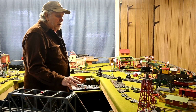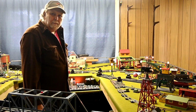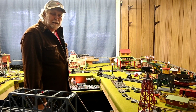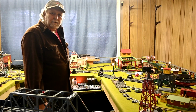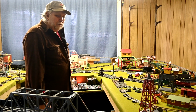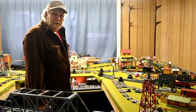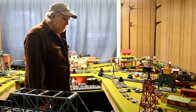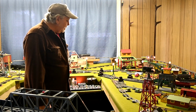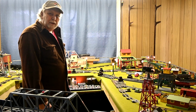The stuff we concentrate on here is kind of their best era when they made the best stuff, and that's from 1949 until 1959. From 1959 on, the quality went down and the selections went way down. And in 1966 it was pretty crappy stuff, but still ran good, just very cheaply made. Trains were on the way out at the time, slot cars and other things were the big rage, and so trains kind of took the back seat for a while. So anyway, when we're running the 302 here, you'll see that the engine has a choo-choo sound and smokes.